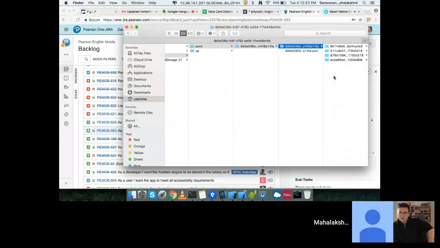No, I don't mind that, but I just need to know what the structure is. And the JSON file is the JSON file that we fetch from PEF, right? Yes. This is the JSON file that contains the TOC. Okay. I'm just thinking what problems might appear because of that. No, David, when we introduce the level JSON separately, instead of this product folder, we'll have a level folder. Inside this product folder, we will have different folders for each level, and the activities will come inside it. Okay, all right.